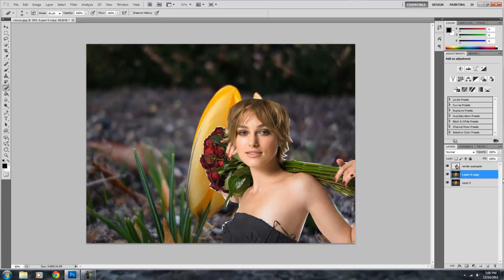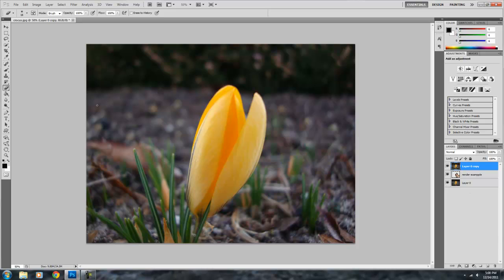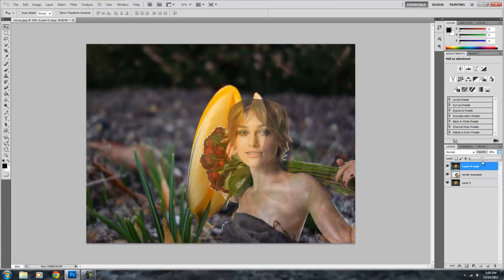Once you duplicate, take one layer of the background and put it on top of the render. The render disappears, of course, because the background is on top of it. Now you're going to take this background layer, which is on top of your render, and lower the opacity to a percentage where you can clearly see the other layer.